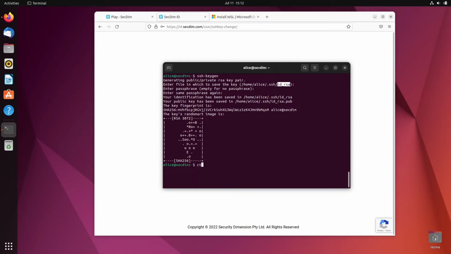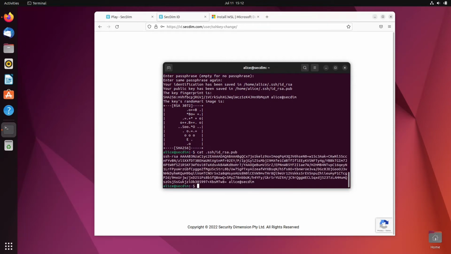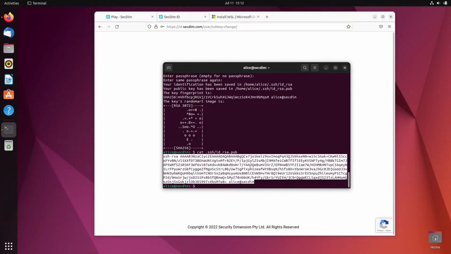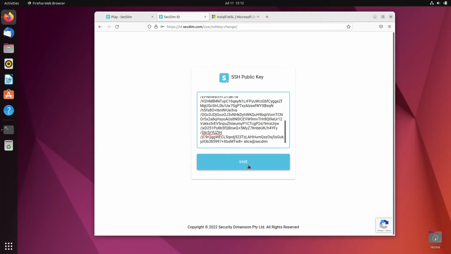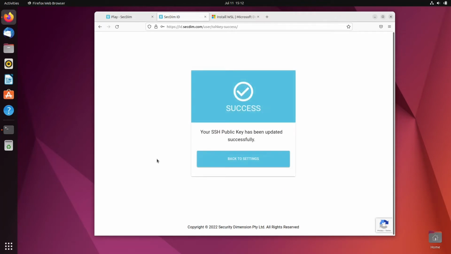And then open the SSH public key. Copy the content of this file. Go back to the browser. Paste. Save. And you are all set.